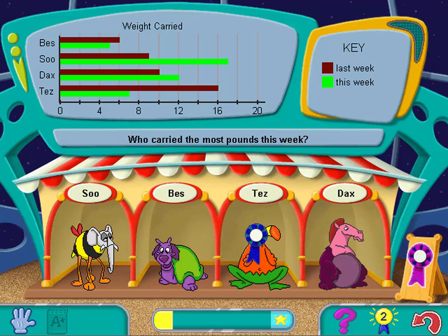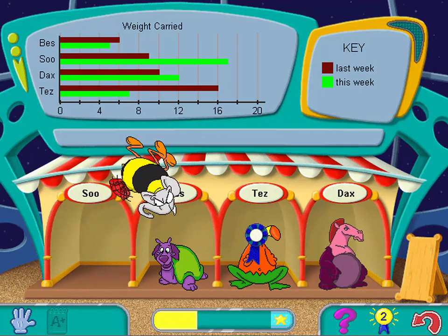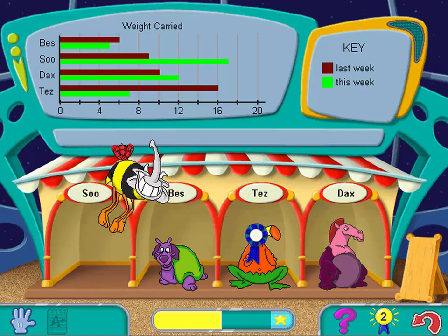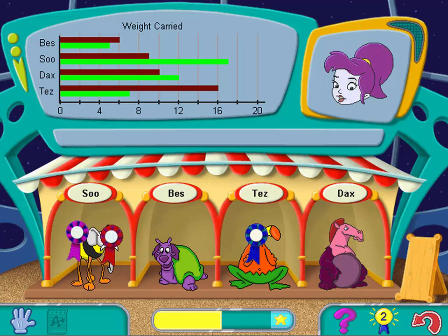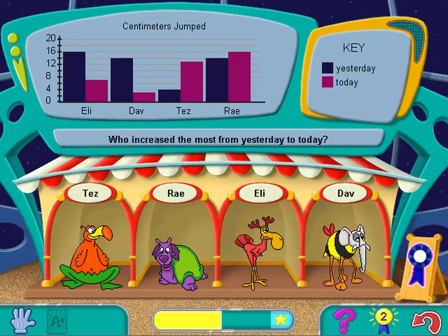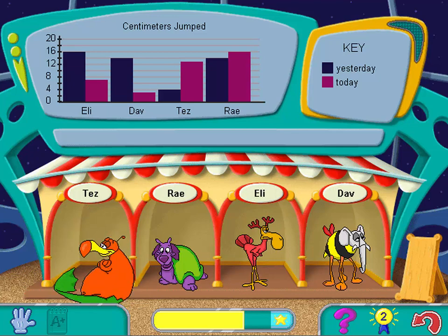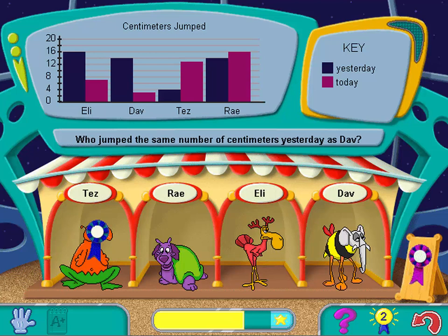Go ahead and pin the prize on the winner. That's the one! Now put this ribbon on the prize-winning animal. We've got a winner! Here comes the next round of contestants! Click and drag the prize ribbon to the correct animal. Give this one a hand! Go ahead and pin the prize on the winner.